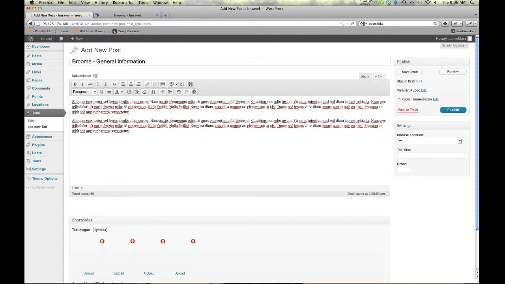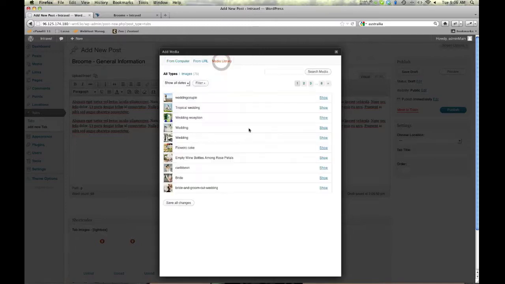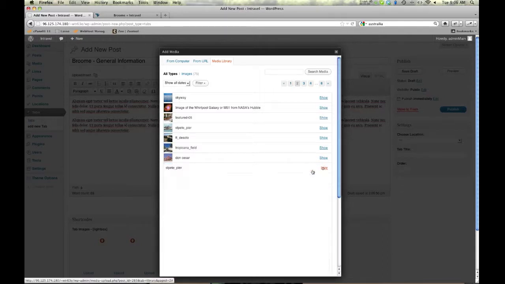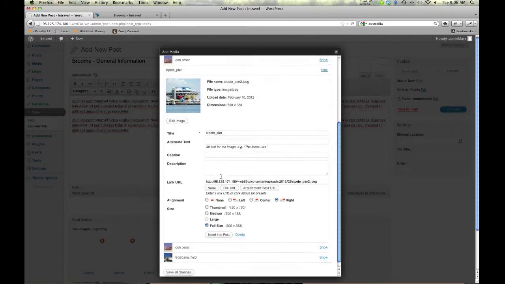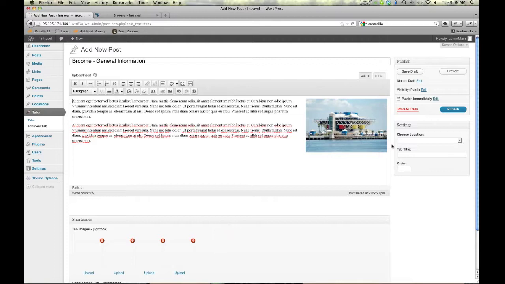Alright, I think I'm going to insert a picture, so I'm going to click my little pointer in here, click the icon button. I'm going to grab one we've already uploaded. Let's just do this generic St. Pete Pier picture, since that's the theme going on. I'm going to choose this picture. I'm going to do a medium size. I'm going to have it floated right. See these section alignments? I can float the images around text, and I can choose different sizes. Alright, insert and post. There's our image.